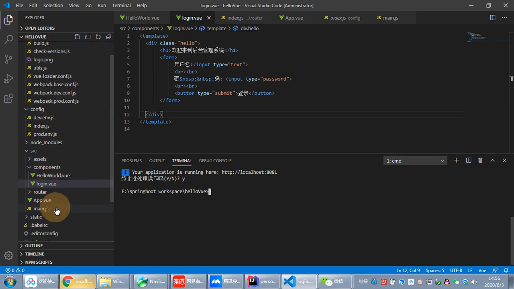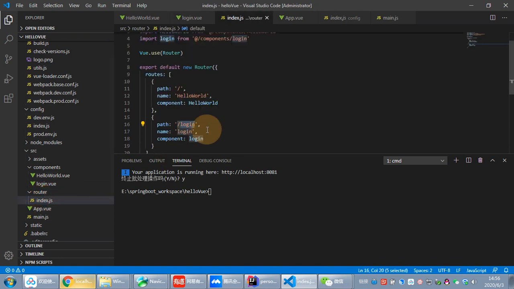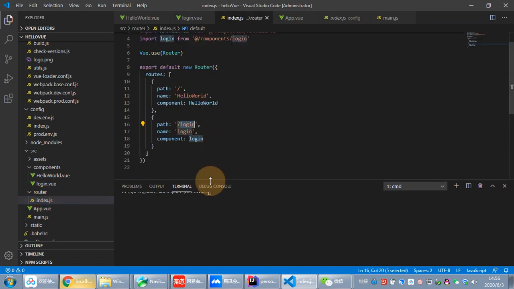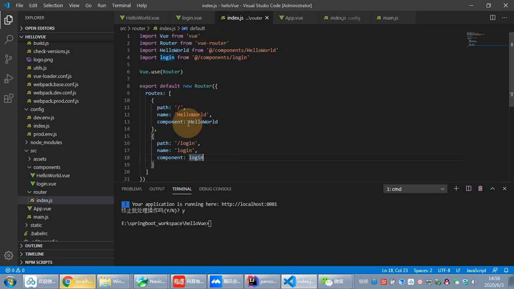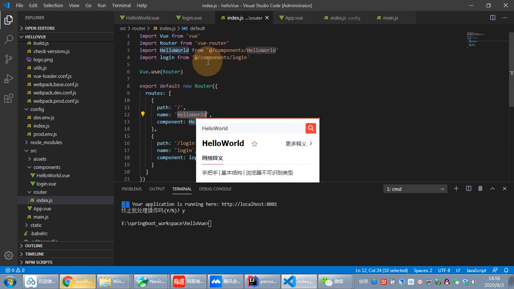You just open your router and index.js, and we can see if you input nothing, you visit the HelloWorld component.